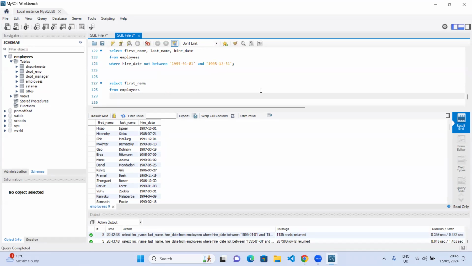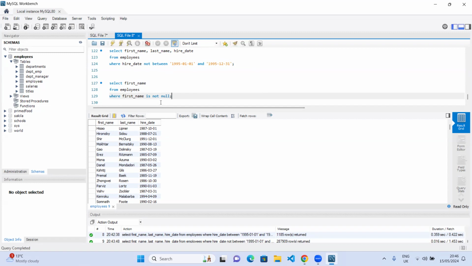Where first name is not null, like this. That's how it works. So what does this do?